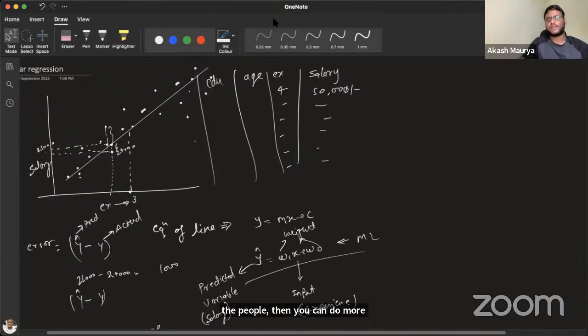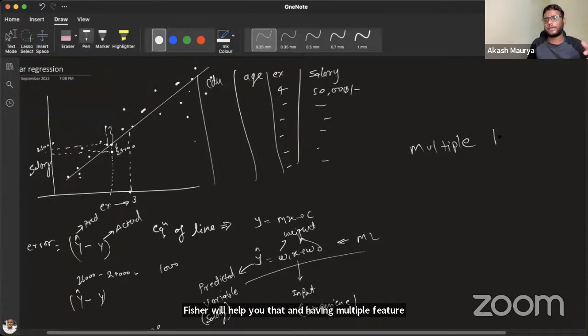For example, if I ask you to predict someone's salary just by knowing their experience, it's not possible. You must know where they are working. Right? What is their age? What is their education level? If a 10th class person has 4 years of experience, he will earn very, very little, versus a PhD who has 4 years of experience. His age will also be higher. So these factors impact the salary very much. One feature cannot predict that. Having multiple features will help, and having multiple features, ladies and gentlemen, is called multiple linear regression.